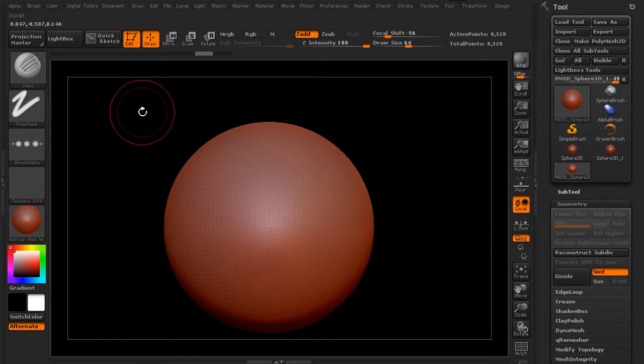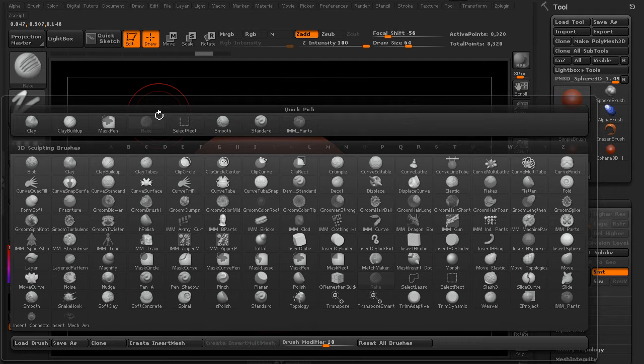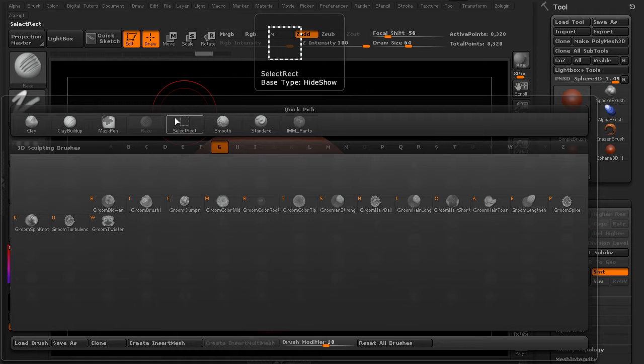We can also, if we want to access our brushes, hit B on our keyboard, and then we can narrow down the brush selection based on the first letter of whatever brush it happens to be. So if I'm looking for a groom brush for fiber mesh, I can hit B to bring up the brushes, hit G to narrow that down to my groom brushes, and then you can see a little letter associated with each one of these brushes.